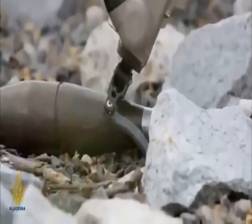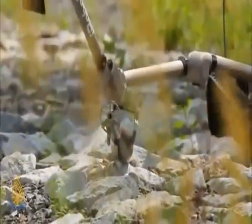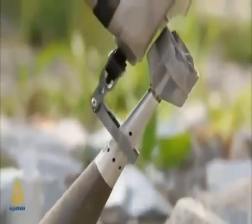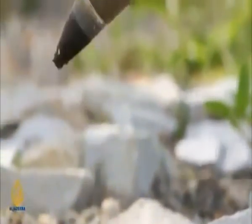These ground-based robots add a buffer between the soldiers that use them and a potential threat, whether it's a bomb or a human enemy. But technology designed to save lives can be easily modified to kill. The step between putting a laser beam on someone's forehead, it's not a technological leap to then putting a bullet in their forehead. It's actually a legal political question. We feel strongly and ethically that there has to be a man in the loop.